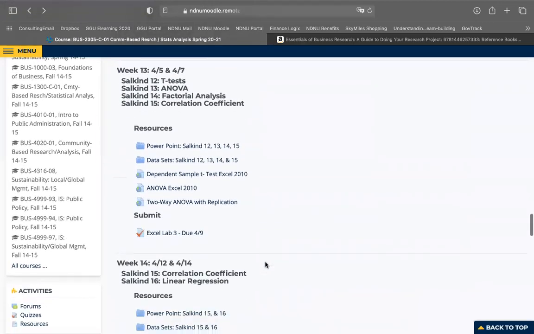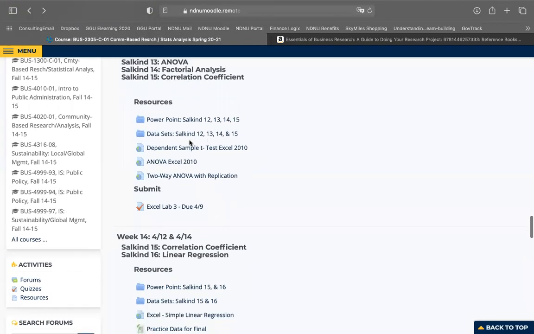Okay, and then we're going to do t-tests, ANOVA, factorial analysis, correlation coefficient. And then in case, I also set up videos inside of all of these modules so you can see other people besides me giving examples on how to perform the different statistical tests in Excel.